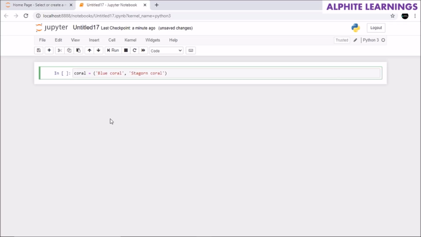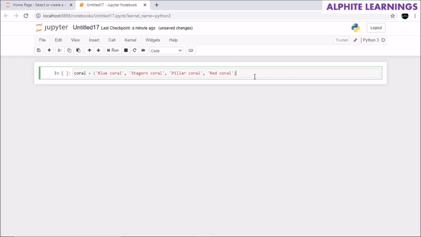Don't mind if my spelling is wrong. Then pillar coral, and then let me write red coral. I have 1, 2, 3 and 4 elements in my corals, which is a tuple.